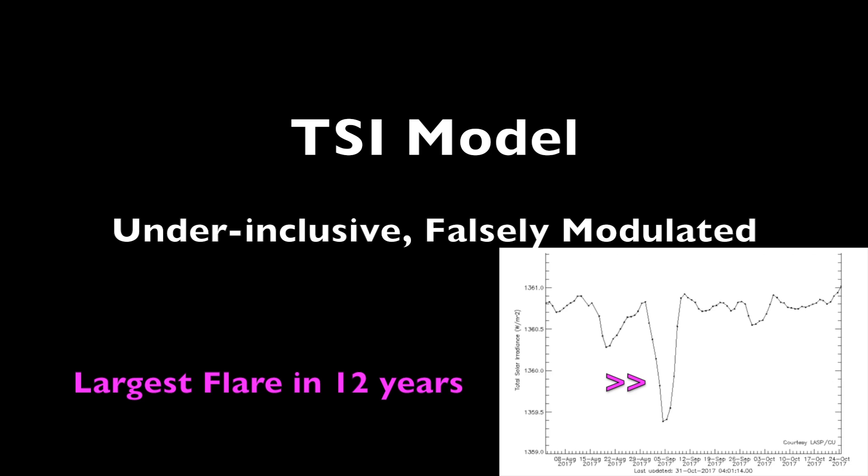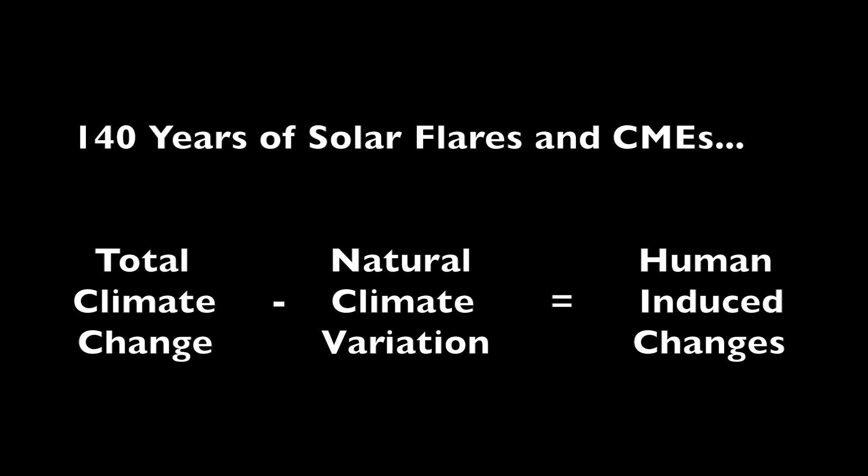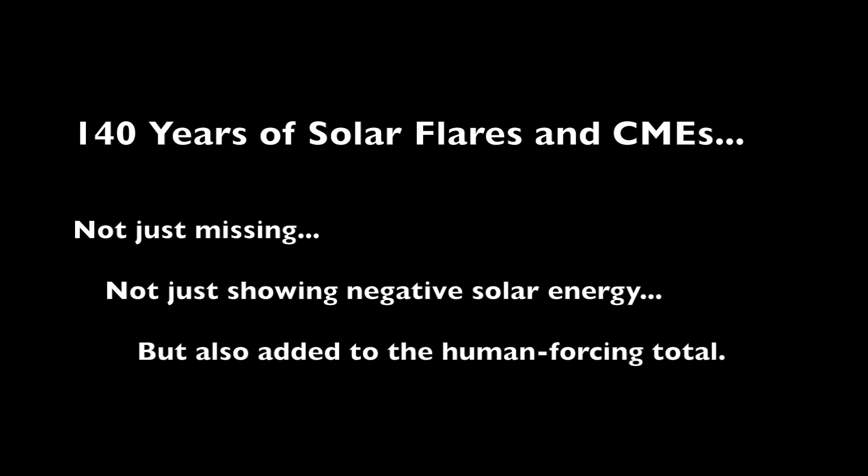Most of that starting information is flawed in the TSI model, where the Sun only varies its effect on Earth via a 0.1% heating fluctuation on the stratosphere over time. In part one we hope to explain how this was wildly under-inclusive of the forcing pathways known to exist, and that during the most powerful solar events the TSI model was falsely modulated down — indicating in the data that we'd seen less solar energy during what were in fact the most powerful transfers to Earth. That's 140 years of solar flares and CMEs that show up in the data as negative temperature forcing from the Sun, which leaves their real effect to be falsely applied to human activity. If you keep that natural variability small like 0.1%, then the human changes are going to be huge. However, in the real world, all 100% — that's every last major solar event in the record — shows up as a drop in solar forcing and an increase in human forcing by definition.